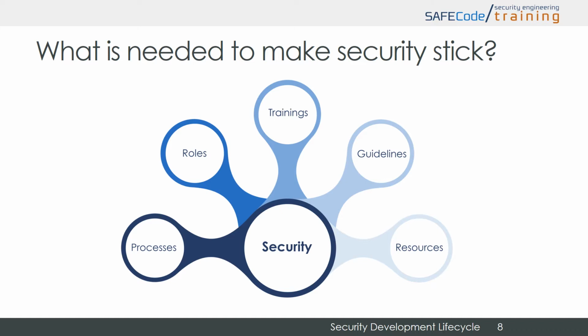Guidelines should be created and applied for various topics which provide assistance and guidance for developers to make qualified decisions. A great example is concrete secure coding guidelines for specific platforms, languages, and topics. If you look at all these elements, it becomes obvious that in order to make an SDL work, dedicated resources are needed initially, but it will definitely pay off in the long run. If security becomes an integral part of your ongoing development process, your software quality will improve overall. You don't have to invent everything again on your own. Today, you can rely on a broad selection of guidelines from different sources to pick from.